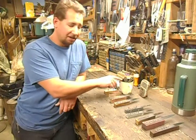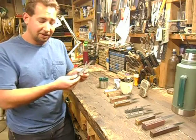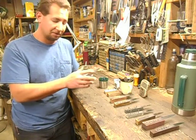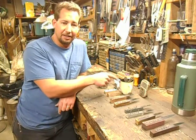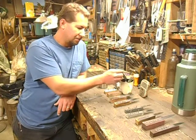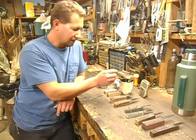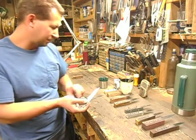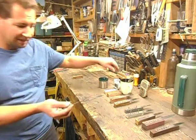So I went ahead and brewed a fresh cup, and I had the one knife that spilled Folgers on it — it also had some sugar in there so it's a little bit on the sticky side. Then I took another one and just threw it in while the cup of coffee was hot, and it really started changing — I'd say within 10 to 15 minutes. Now this one has been in there for an hour and 38 minutes and the other one's been in there for 70 minutes.